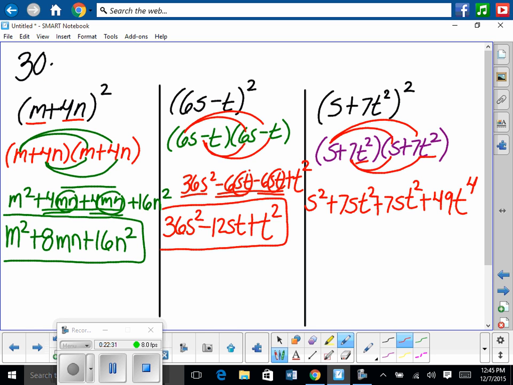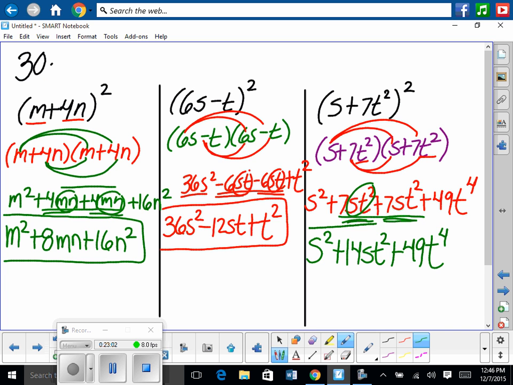So then from there, we'll go ahead and combine like terms. Right here, look at those apple parts. So 7 apples plus 7 apples is 14 apples. Be really careful with that piece, but we'll get there. So we have s squared still, and then we have plus 14 apples. The apples part doesn't change. So we have 14st squared. We're just adding. We're not multiplying. If we were multiplying, we would add our exponents, but we're adding. We're combining like terms. So we have 14st squared plus 49t to the 4th. So this would be our final answer on that one.